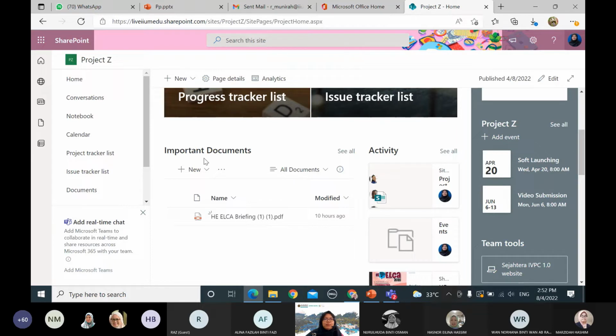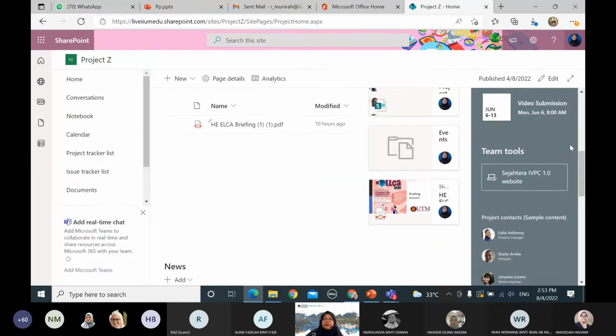And also we can put the document, and for this one, all committees can upload any important document, like Hasna said just before. For the flagship, they will upload any important document, any progress, any needed document, here, so others can see it. Right, and we can also put a link.